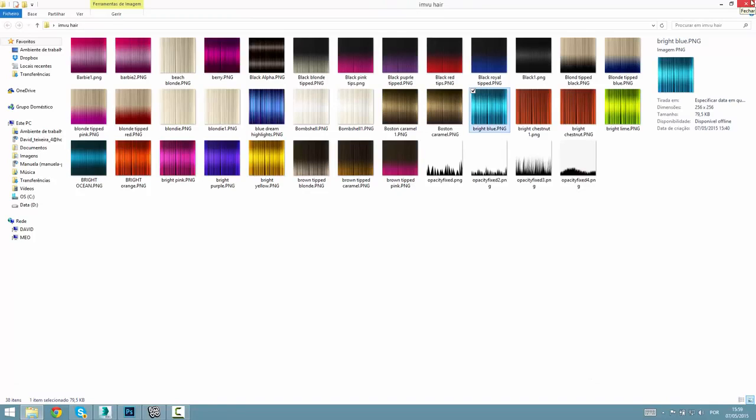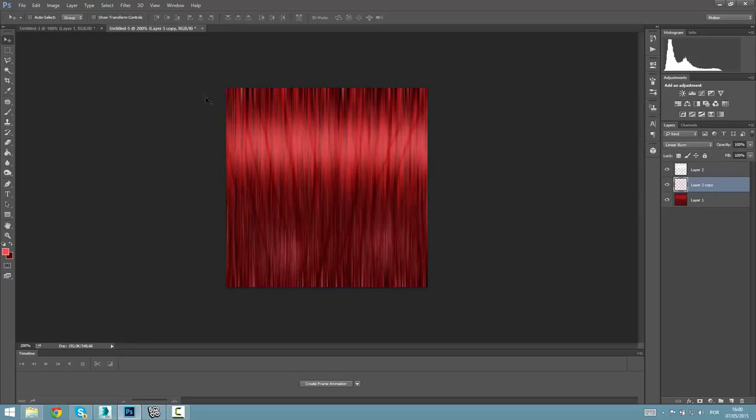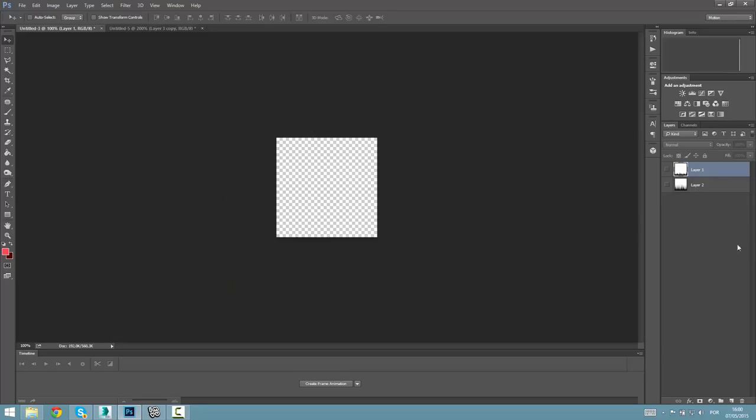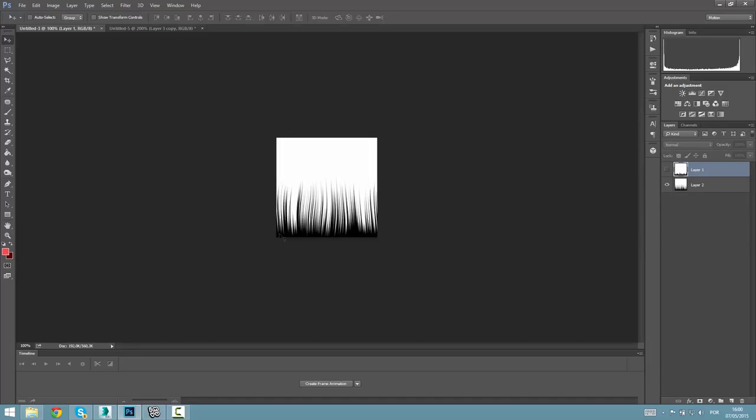Now, opacities. How do you make opacities and how do they work? How they work I will show you later when we are in 3D Max. But how are they made? You can just simply use this one. We know it's 2K by 2K, so we just make it 2K by 2K the same way, and the difference is you just paint all white, and then you use the brush or eraser, and you just make black contrast between black and whites.